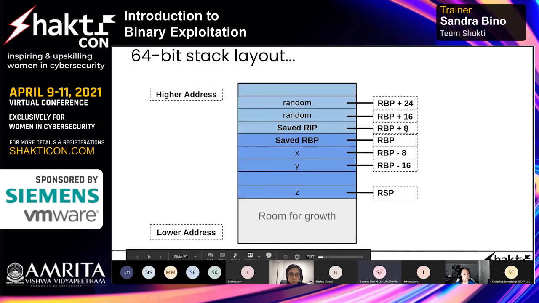Here you have the RBP, and when you have to add space to the stack, you subtract 8 values. So 8 values will be one block of memory on the stack, and the next 8 will be another, and that's how you assign spaces or values onto the stack. X, Y, Z are the variables and you are allocating space for that, right? Oh, okay.